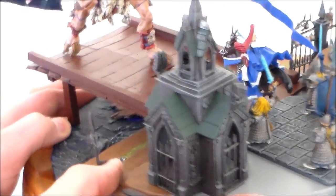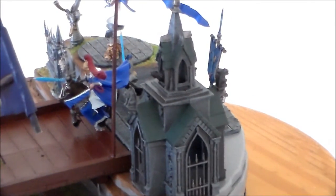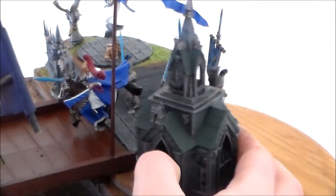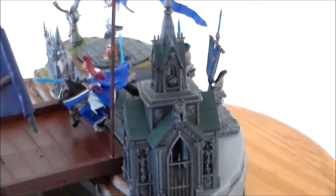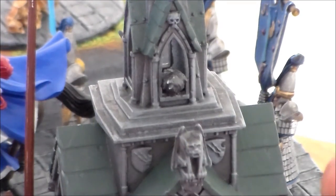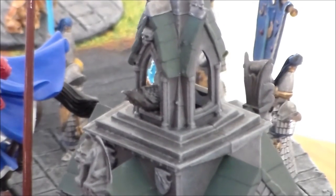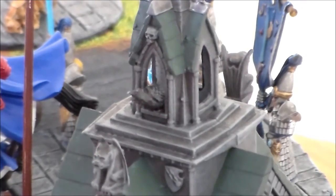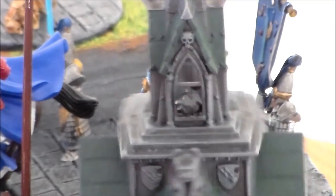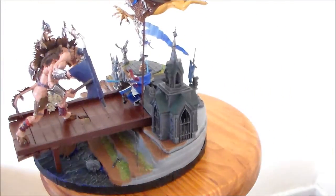Then there's the tomb that I moved over — I had it for a long time but never painted it. What I added into it was a little bird from the Garden of Morr kit, a little crow. I painted him, got his little wings highlighted gray, and he turned out pretty nice. Most of the wings are behind the tomb so you can't really see it, but you have a little crow just popping out there as a little feature.